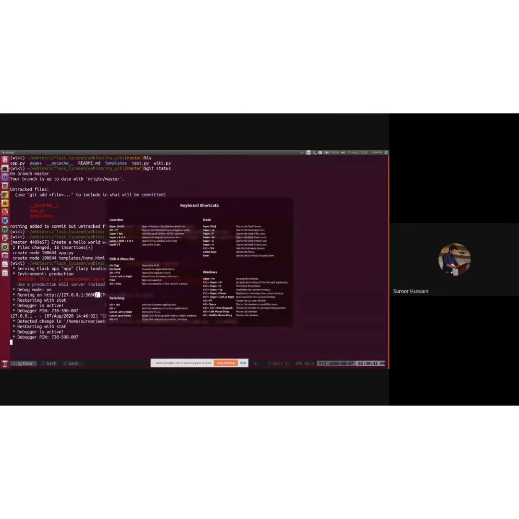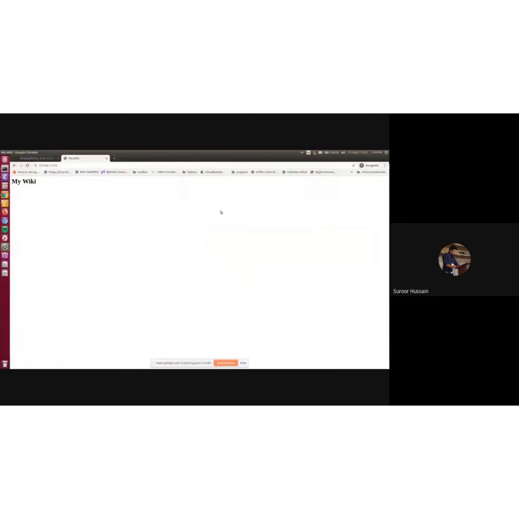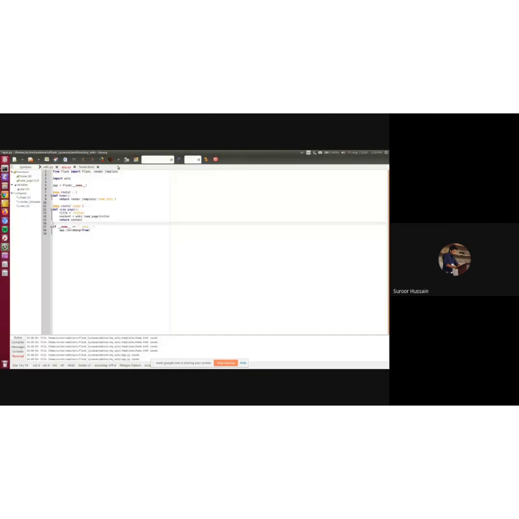Now we want slash page. So now whenever we enter slash page into the browser, this function is called and content is shown on the page. We'll see.